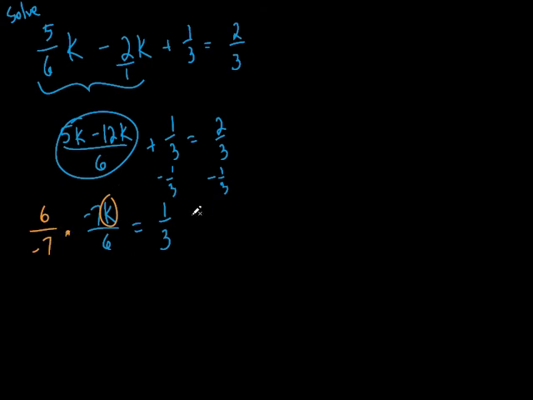Now, if I did that to this side, then I have to what? Do it to the other side. Good. All right? Hope you're okay with that. If you have questions, ask me. So look what happens to the 6's. They canceled out. Look what happened to this negative 7. That canceled out with that one. Look what I'm left with.